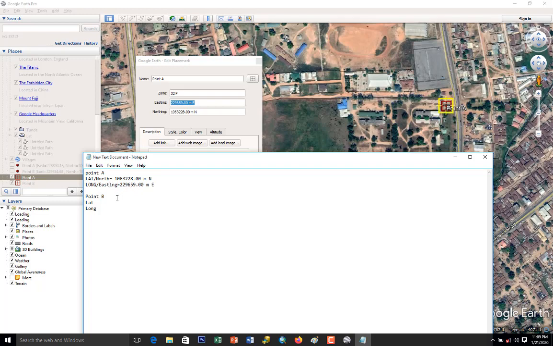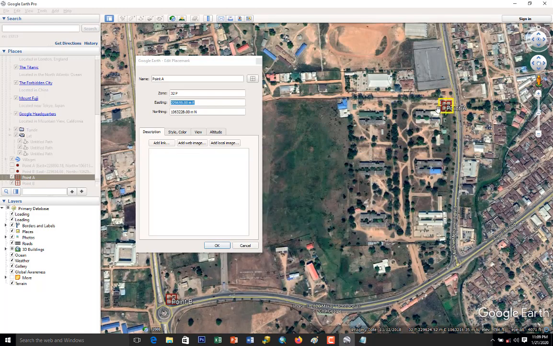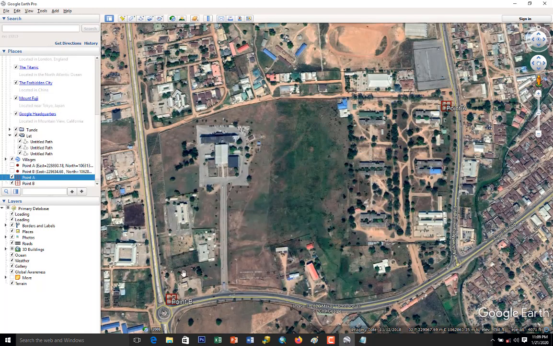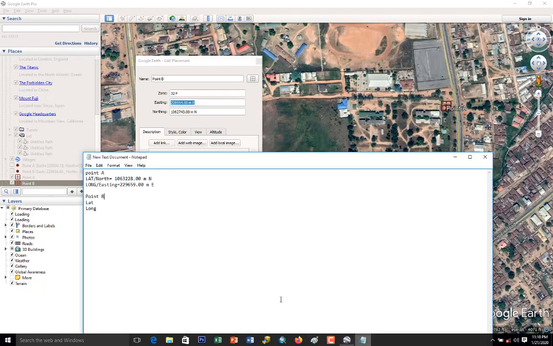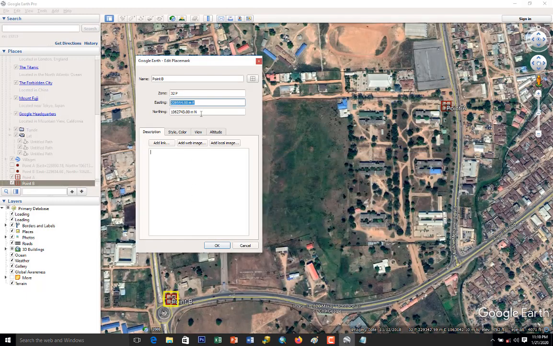Just put it there. Then the way you did for point A, do the same thing to point B also. Right click on point B, click on properties, copy the eastern to the longitude, and copy the northern to the latitude.